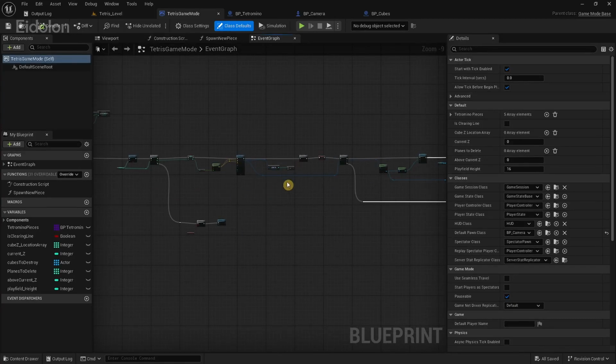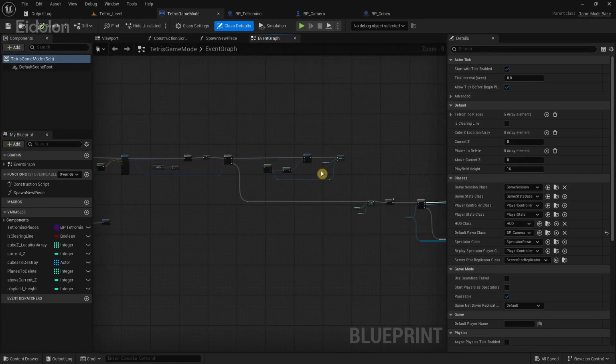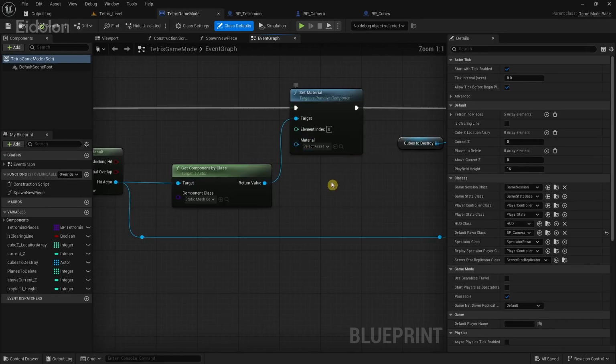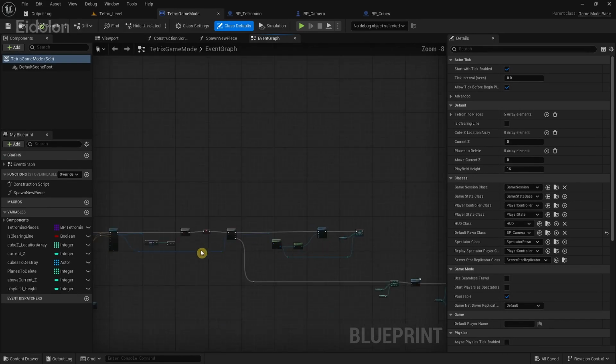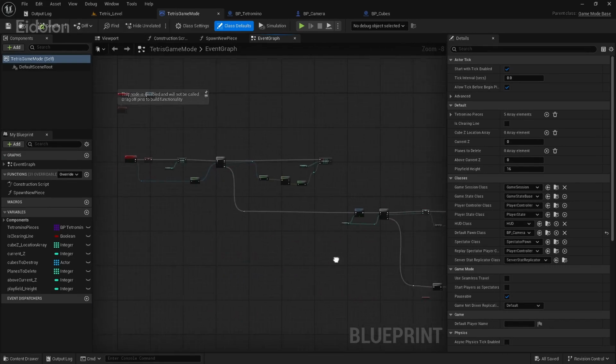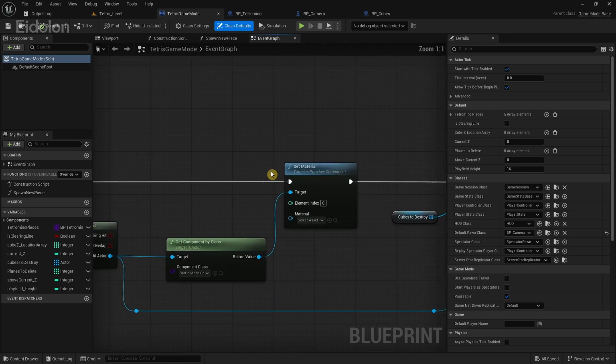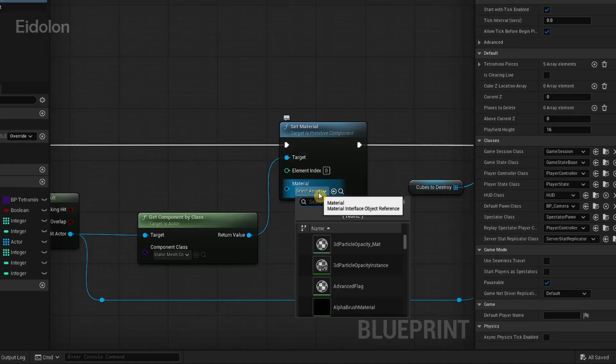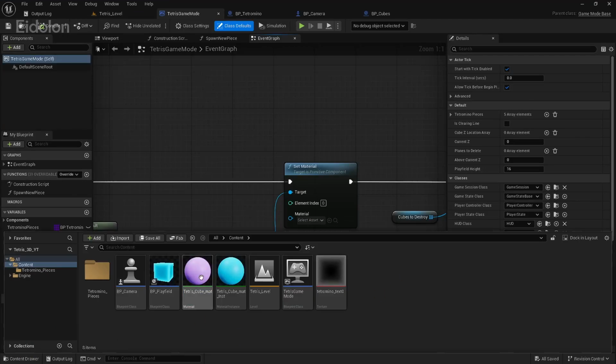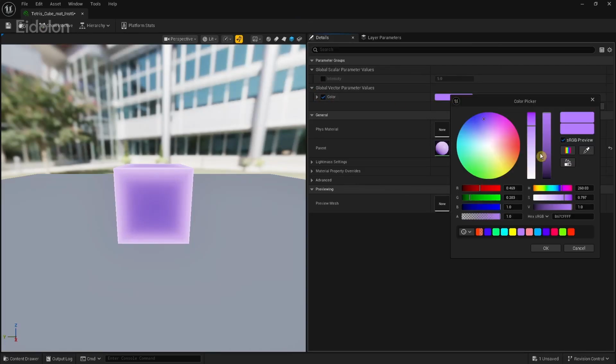So for this final part of this tutorial series, I'm going to quickly explain how our line detection system works. But before I continue any further, there are a couple of things I need to do. Firstly, I forgot to choose a material to give our planes a unique color in the previous video. So in our content folder, create another material instance, and I'm going to choose the color white.